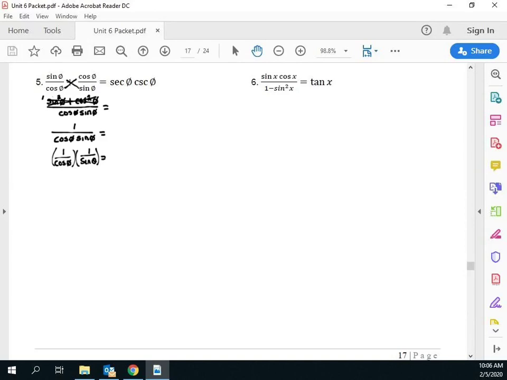Like if you didn't write the steps, I've got to see this. Because what is 1 over cosine? What is it? I can clearly see that. What's 1 over sine? Yeah, I need to see that you say 1 over and 1 over. I need to know that you can split them up. I've seen too many people try to take shortcuts through here, and let me connect the dots, because they didn't know.